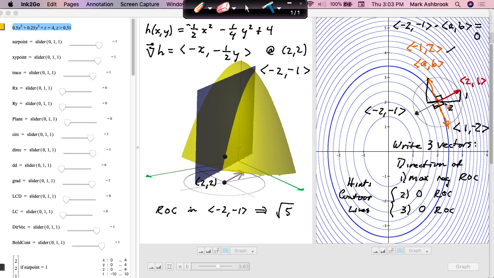So yes, you can switch the components and then figure out what the signs need to be. Just do the sign visually, right? So don't try to remember a rule about the sign, just do it visually. You know that the magnitudes are going to be swapped. So you've got 2 here, so you know your y magnitude will be 2. You've got magnitude 1, so you know your x magnitude will be 1. And then just visually, is this -1 or +1? Negative. Is this -2 or +2? Positive. And then the opposite for this one.